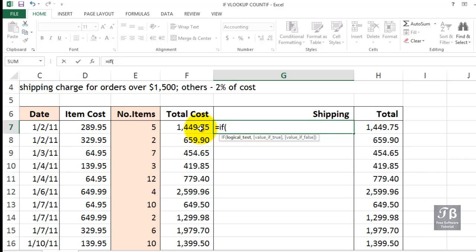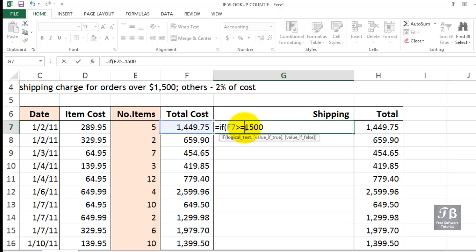If we want to compare cell F7, we can click it or type it, to see if it's greater than 1,500. Based on what we're seeing up in the description above, what happens if it's exactly 1,500? Well, it says if it's over 1,500. If it means also to include 1,500, then we want our descriptor to be greater than followed by equal to. And so we read this as if F7 is greater than or equal to.